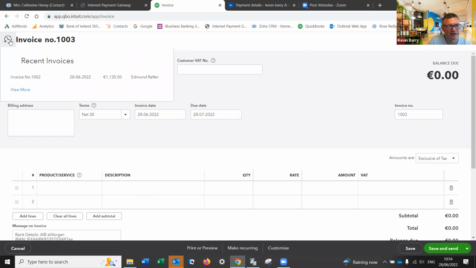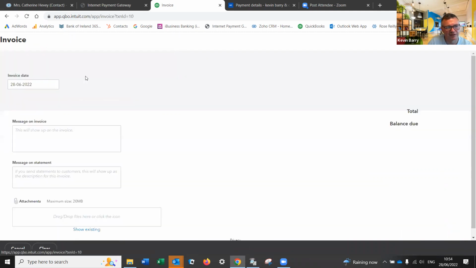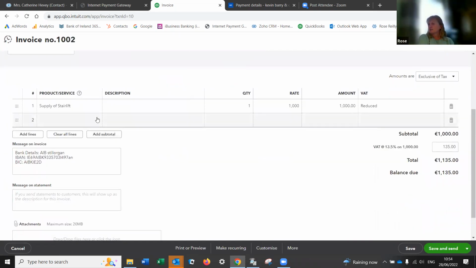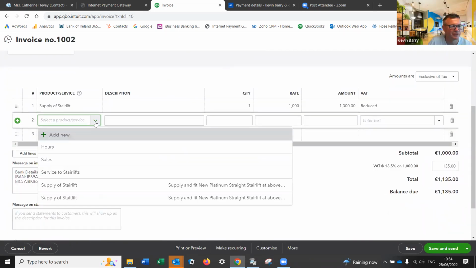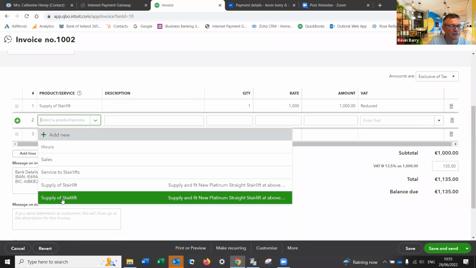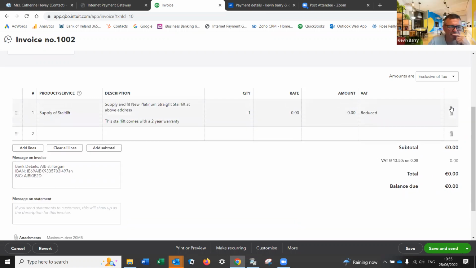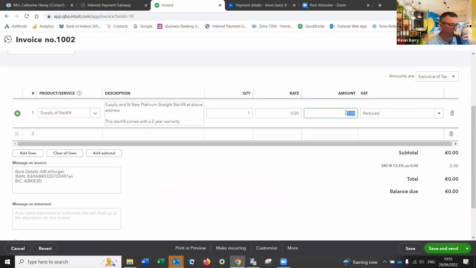It's the shortcut, this little arrow on the left back to your most recent invoice, a little clock thing. Oh yeah, right, gotcha. I'll just go down here. This is the one I typed just slightly wrong, so I'll get rid of that one in a second. So there it's come up. Put in your price there, Rose. And service data is gone. I don't know what was going on there. I'll fix the spelling of stairlift for now.